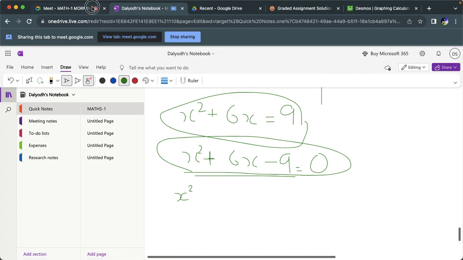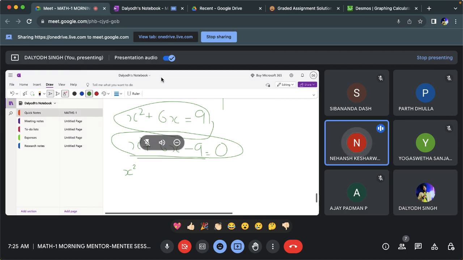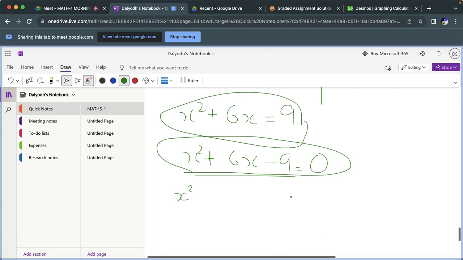Anybody else, please? The signs are not functioning accordingly. If here it is plus, then it's solvable, right? Because we can factor, first of all we have to factor 9, right? This is a minus 9, okay? Minus 9 only comes when you multiply 3 into minus 3.